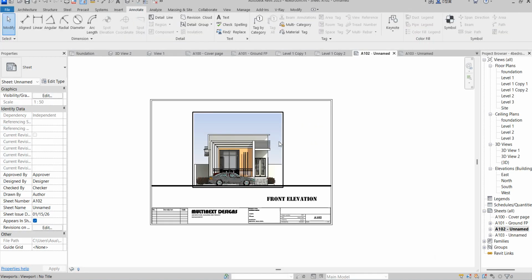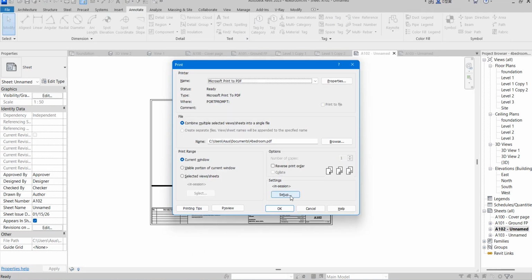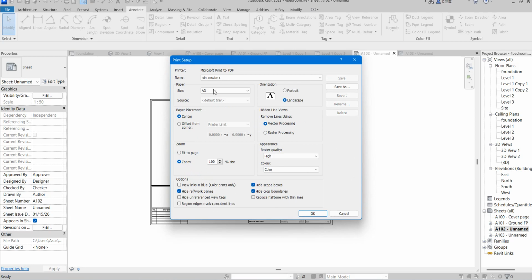So let's go there and do the last part of what I want to teach here. You select the setup again. Everything still remains A3 paper, the zoom to fit, and the center part is there. The landscape, which is normal. The raster quality, high quality is what you want. If you want more, you can change it, but it's okay, leave it on high. Colored, fine. If you want it gray, it's your choice. If you want it black line, fine, your choice.